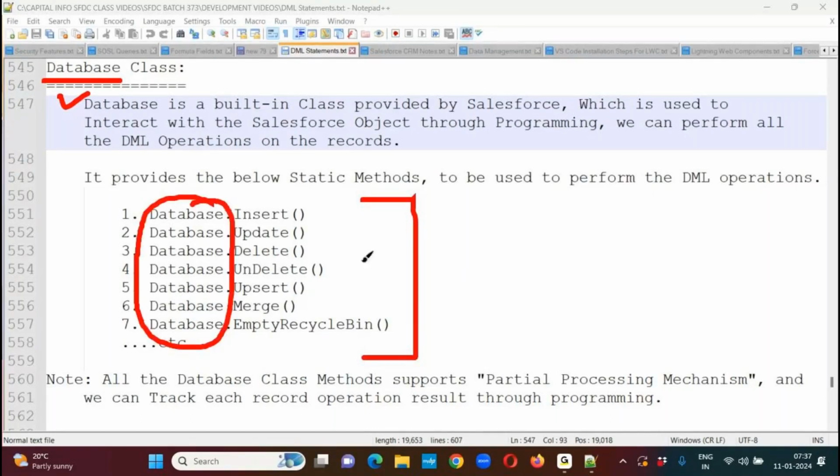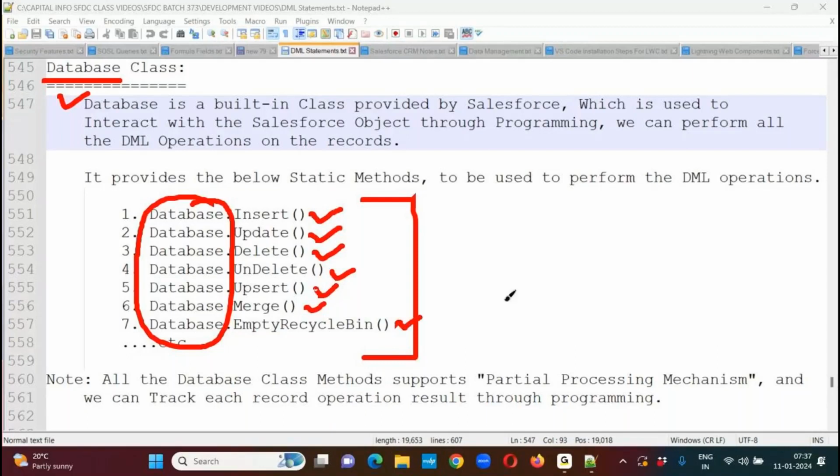As part of this database class, it provides a collection of methods like database.insert, update, delete, undelete, upsert, merge, empty recycle bin.